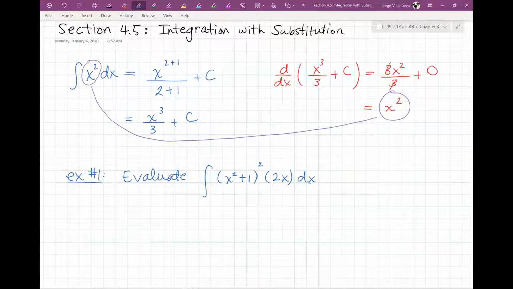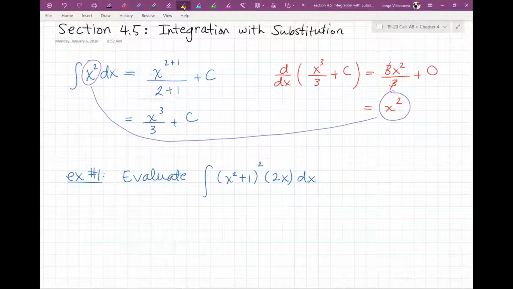We look at what we have, and one of the things you could do is you could expand this. You can get x squared plus 1 and square it, right? And then after that, multiply everything by 2x, and you have a really long polynomial expression, and then once you have that expression, you can integrate it normally. But there are other ways. So in this case, we're going to use substitution. Now, I want us to notice a couple little things here. In order to do integration by substitution, you're going to get something in that problem that you want to take a derivative of that will match something else in that problem.